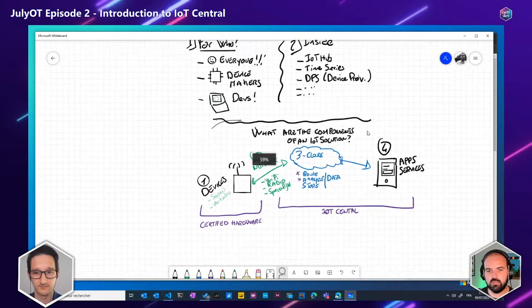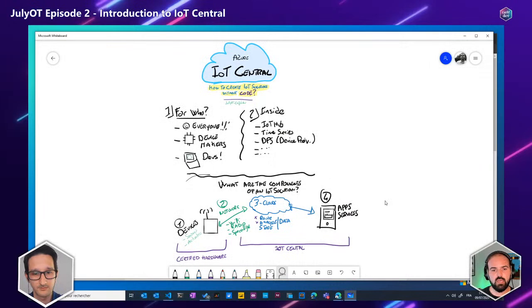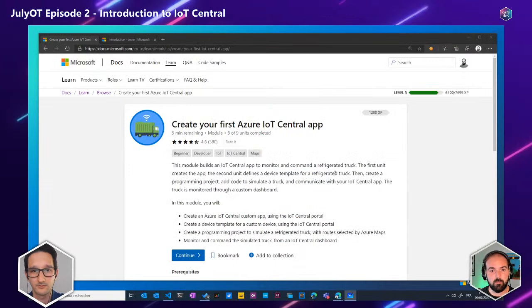Now we saw a bit more about what Azure IoT Central is and how it can be useful for almost anybody that has an idea for developing an IoT solution. Let's go check out this Azure IoT Central app Microsoft Learn module.